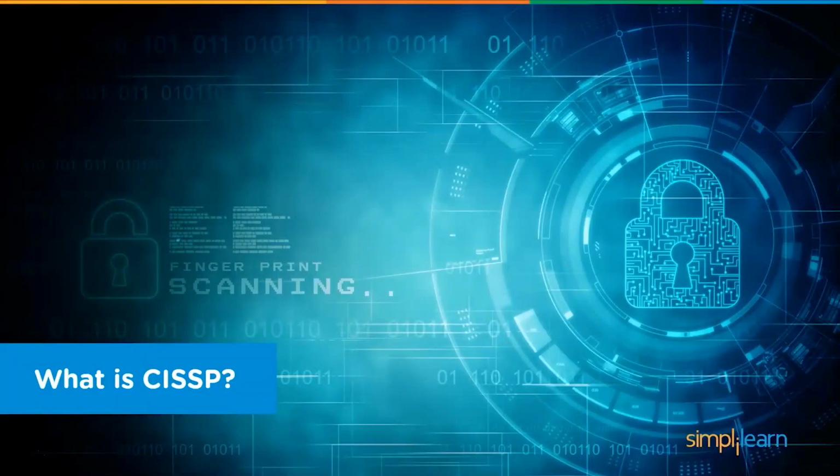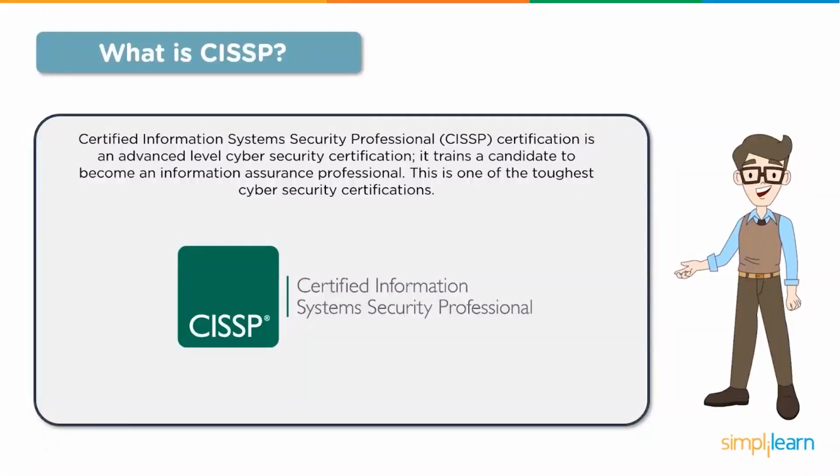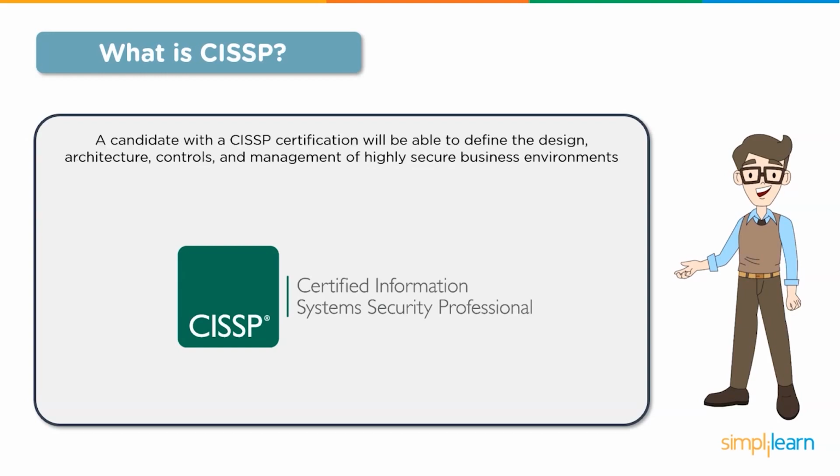Now that you have an idea of the demand of CISSP certified professionals, let's move on to understanding what exactly is CISSP. CISSP stands for Certified Information Systems Security Professional. It is considered the gold standard in the field of information security. This certification is taken up by IT professionals. It trains a candidate to become an information assurance professional. Taking up the CISSP certification will help you define the design, architecture, controls, and management of highly secure business environments. You will also be called a CISSP professional only after you successfully pass the CISSP exam.